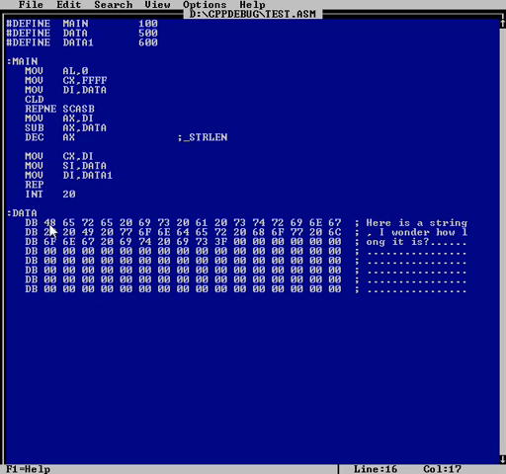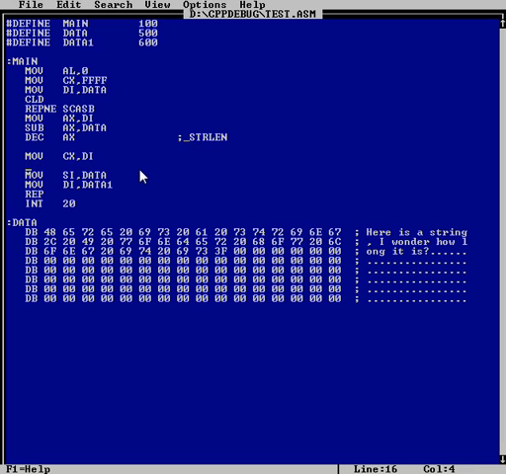So SI is 500, DI is 600, and the count, well, that's wrong. See, that's why that was wrong. I forgot to subtract from data to get the string length, to get just the count of bytes, not the position. CX is more related to AX. This reads better.